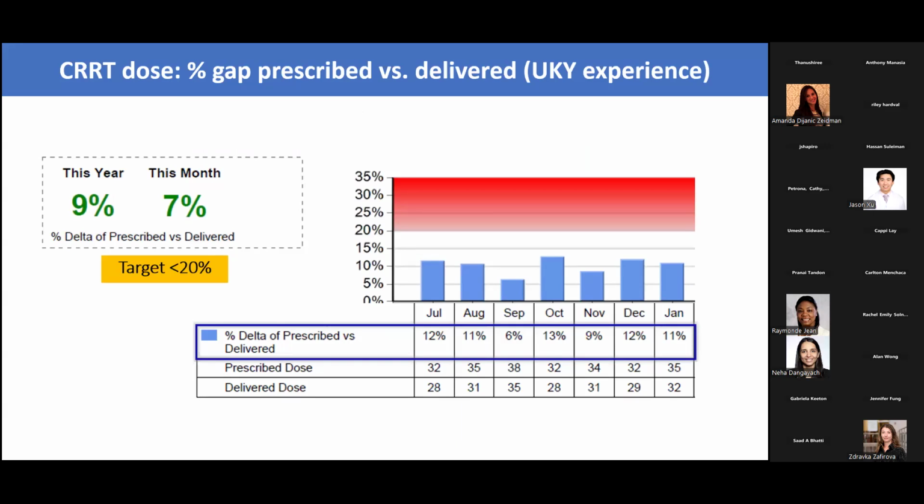But these days, 20 years later, when we monitor this metric of the discrepancy between your prescribed dose of CRRT and what you deliver, it is very consistently below 10%, right? So this is now a quality indicator of CRRT delivery that programs track, and it's important because it's cost effective. You don't want to waste dose if the patient is not receiving that dose, and this is an important improvement in the last 20 years. Just understanding based on evidence what will be a target dose and how we can track that gap.